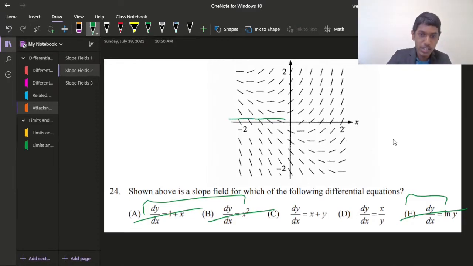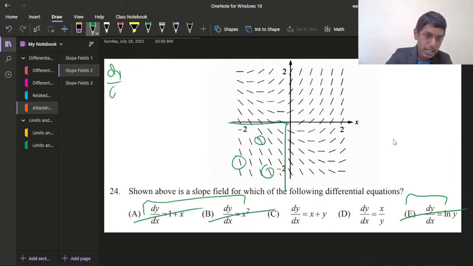First let's see if we can do quadrant 2. Remember, it's got to be consistent in quadrant 2, and clearly it's not. This slope right there is negative, and that one is positive. So let's stay away from quadrant 2. Maybe we can try quadrant 4. Unfortunately not, it's also not consistent. That slope is negative and that one is positive. So okay, let's just try quadrant 3. This one's consistent. All of these slopes in quadrant 3 are negative.